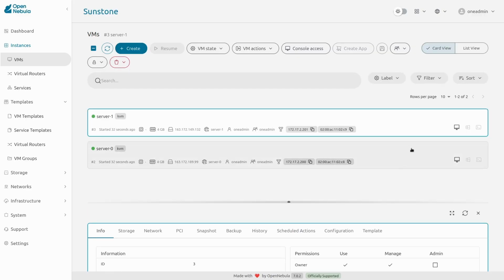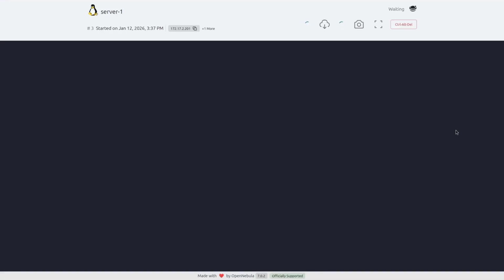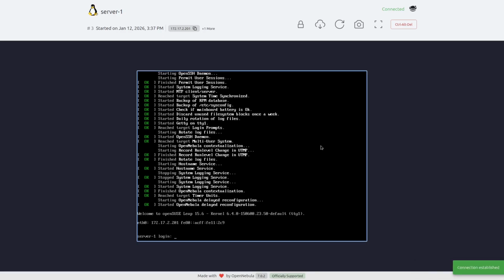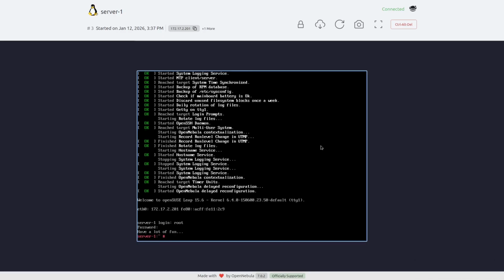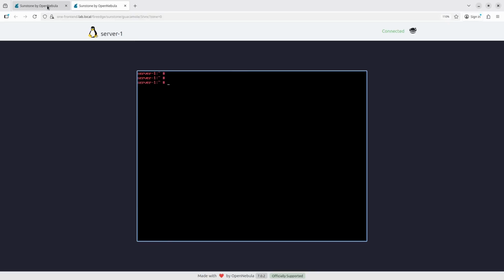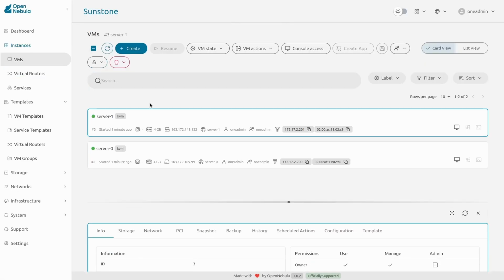Let's verify that the virtual machine is running by accessing it via the VNC. As seen on the screen, the virtual machines are running, and both of these are running on two different hosts.